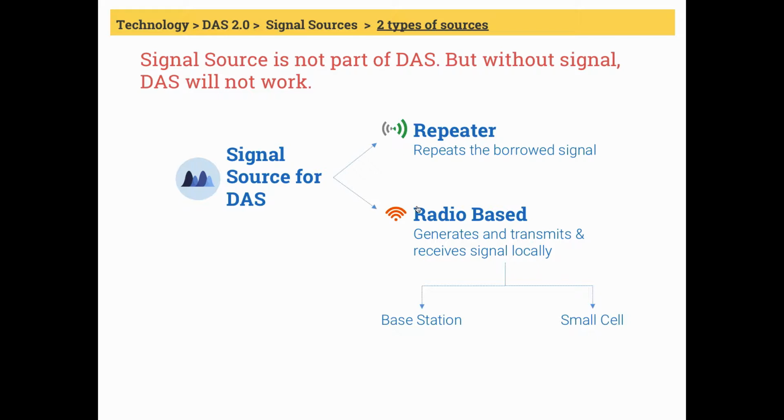Number one is the base station or BTS, which stands for base transceiver station. Transceiver comes from two words, transmits and receives. And then we have a small cell. The biggest difference between base station and a small cell is that a base station has more power output, is bigger in size, and has more capacity for handling calls. So in a way, if a small cell is a BMW Mini, BTS is a monster truck.